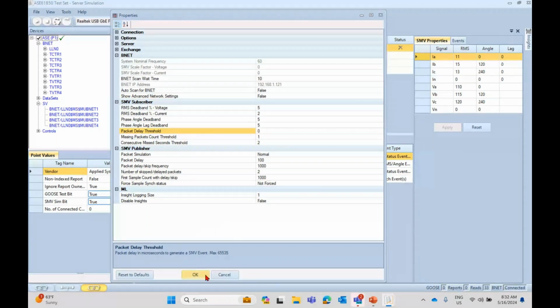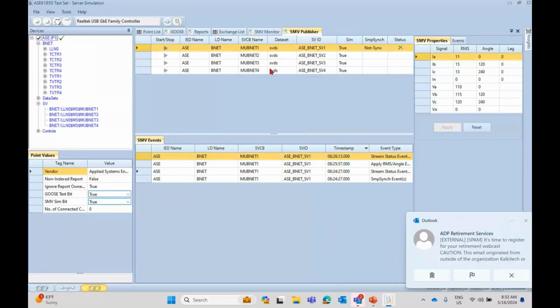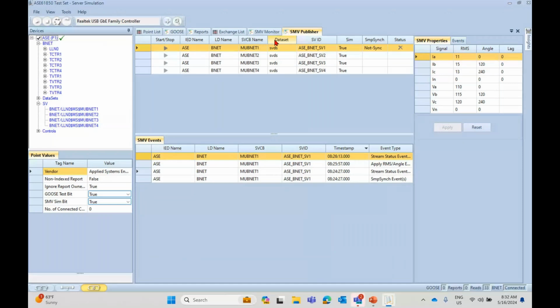Okay. Sterin, you mentioned that it can handle up to 4 sample value streams at a time, right? Is that correct? Yeah, that's right. Earlier we saw only one, but at a time it can do 4. So we can demonstrate 4 sample values. Maybe we can do that. First, we will see the RMS value changes and then expand that to 4, right? So let us do that.